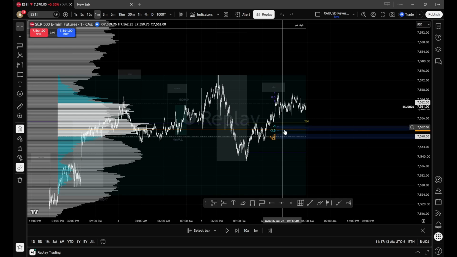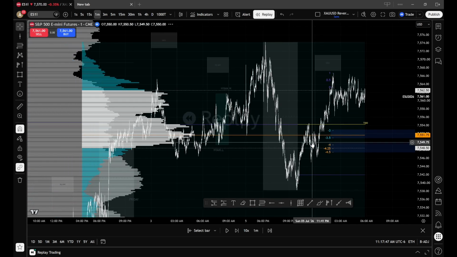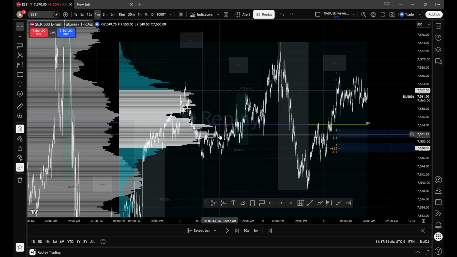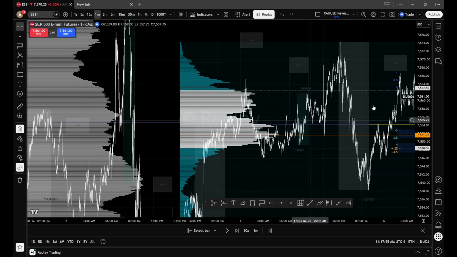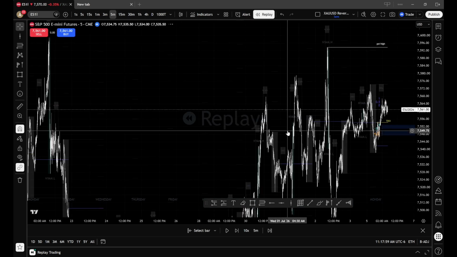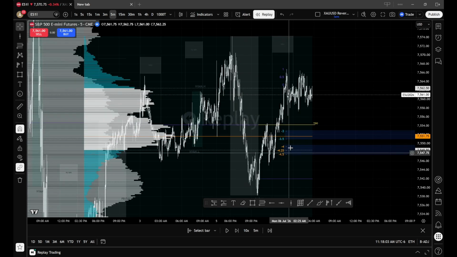Like, how do I know where specifically it's gonna reverse? Because I love precise entries. Cool. We're just gonna look in this area and we're gonna look in this area. Right? What do we see? So I've seen this plenty of times. We're gonna look at the daily VP first. Actually, no, highest time frame first. That's the most important thing. Right? So if we've got these standard deviations here, what can we see on the volume profile?